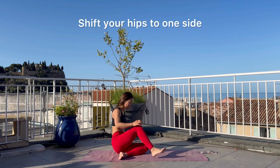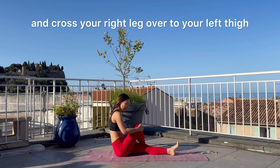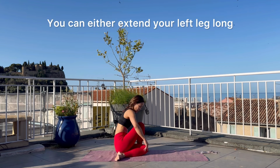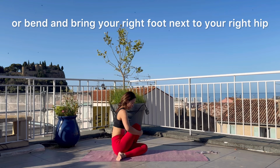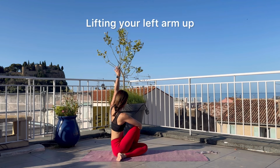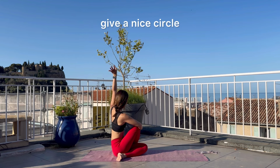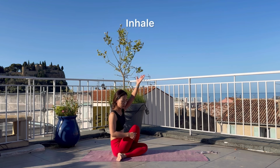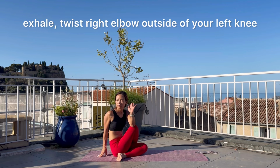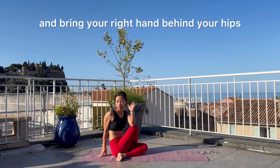Shift your hips to one side. And cross your right leg over to your left thigh. You can either extend your left leg long or bend and bring your right foot next to your right hip. Lifting your left arm up, give a nice circle. Inhale. Exhale, twist right elbow outside of your left knee and bring your right hand behind your hips.